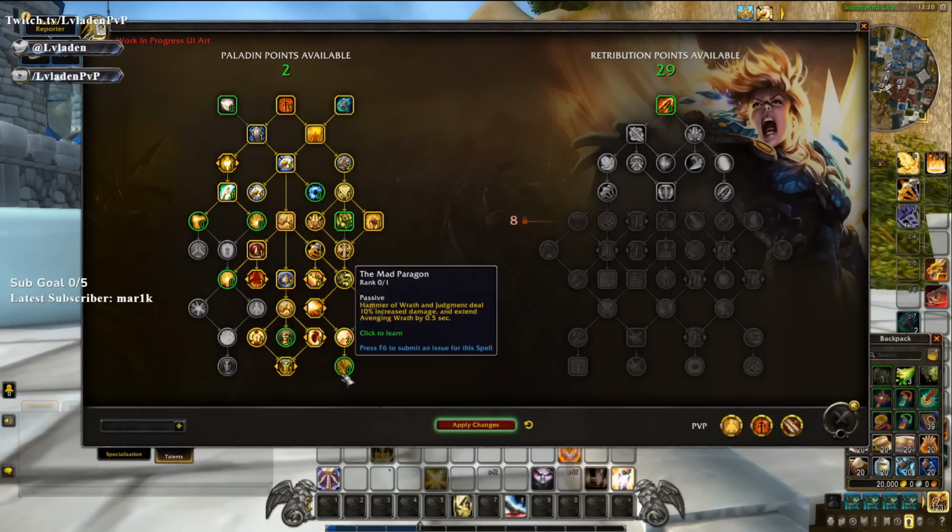And then we have the Mad Paragon. So this is a pretty cool talent. It's a legendary returning from Shadowlands, and it also works on your Judgment now, not just your Hammer of Wraths. However, it does increase the damage by 10% of Wings and Judge, but it only increases the duration of Hammer of Wrath by 0.5 seconds, which is fine because we're having 2 abilities increase the duration now, so that is pretty cool. I'll briefly go over the other side of the tree here.